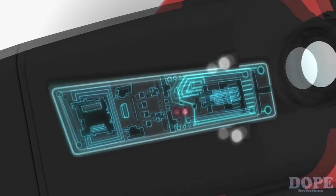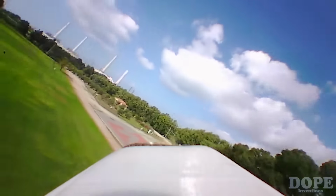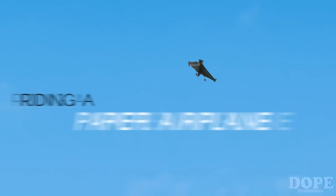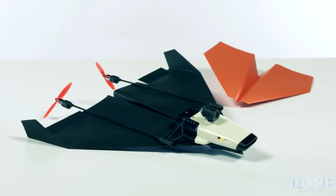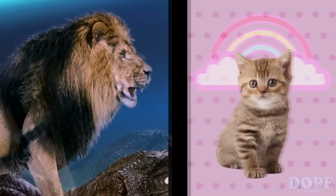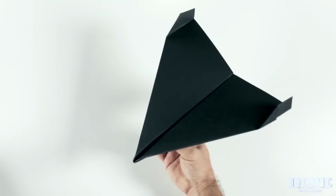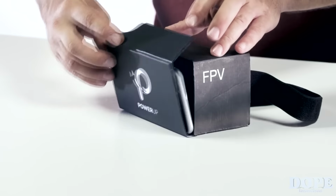Using state-of-the-art technology, PowerUp FPV lets you see what your plane sees. Put in different words, you feel as if you are flying through the air, riding a paper airplane. Yes, PowerUp FPV makes your regular paper plane look like a kitty next to a lion, riding a T-Rex. Just take a piece of paper, fold it into a plane, and attach the module. Put your phone in the cardboard viewer, and you're ready to fly.